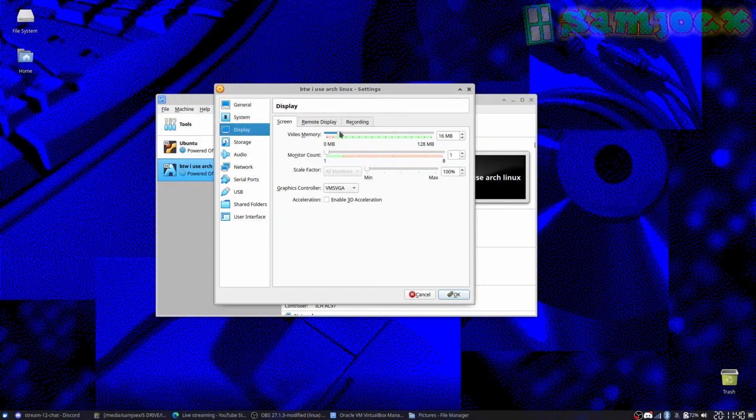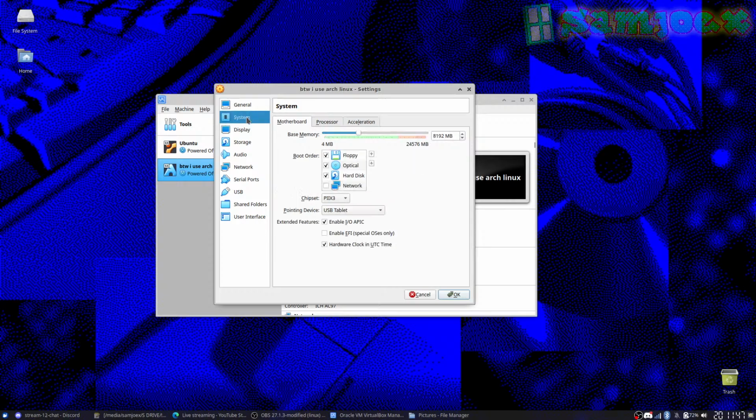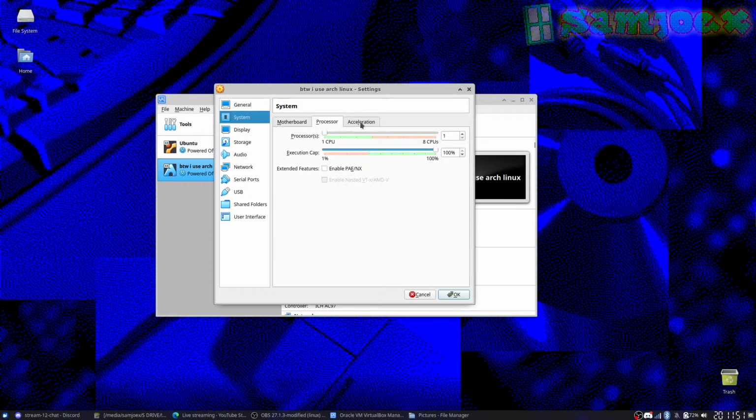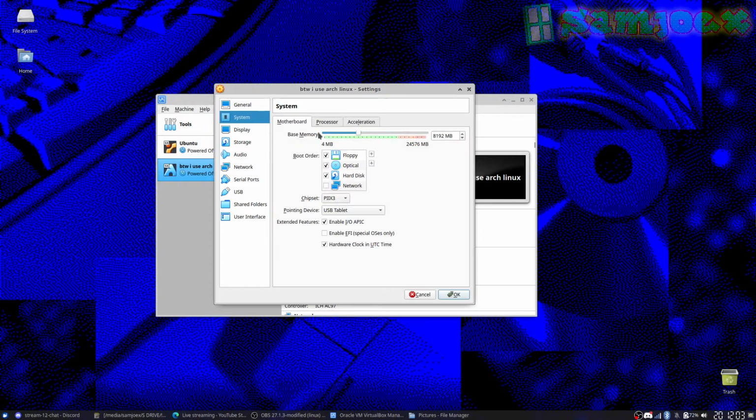Display, we're gonna increase it there. We got enable 3D acceleration there. Let's see, system. I'm gonna give it more processor cores. What's this? I'm gonna enable that. Acceleration. Default, I'll just leave it as is.